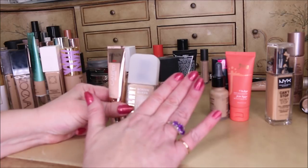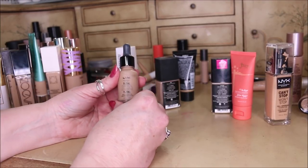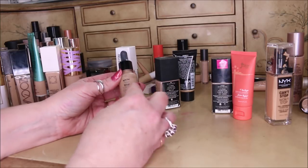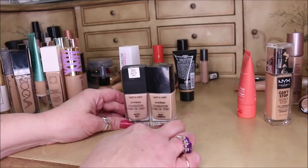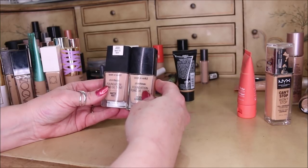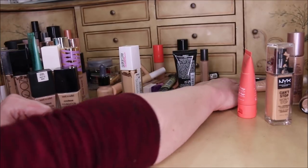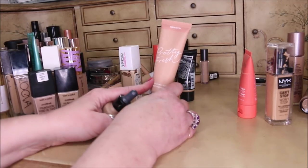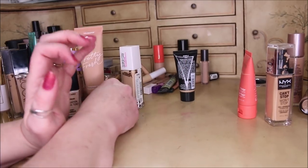Getting rid of: Revlon Candid Glow — no coverage whatsoever, do not recommend. Milani Screen Queen — also no coverage. If I'm going to the trouble of wearing foundation, I want it to look like I have foundation on. Keeping NYX Total Control Foundation Drops — I mix these into foundations that don't give enough coverage on any given day. From Wet n Wild, I have both the dewy and matte formulas; originally didn't like the dewy but tried it multiple times after positive reviews and now kind of love it — mixing the two together gives a really good foundation. The ColourPop Pretty Fresh Hyaluronic Acid Tinted Moisturizer gives medium coverage; I mix in NYX Total Control Drops for more coverage plus hydration — makes a gorgeous foundation.